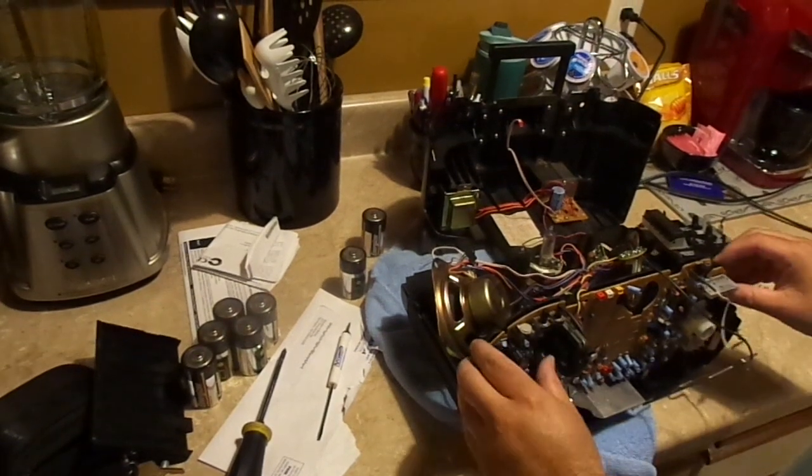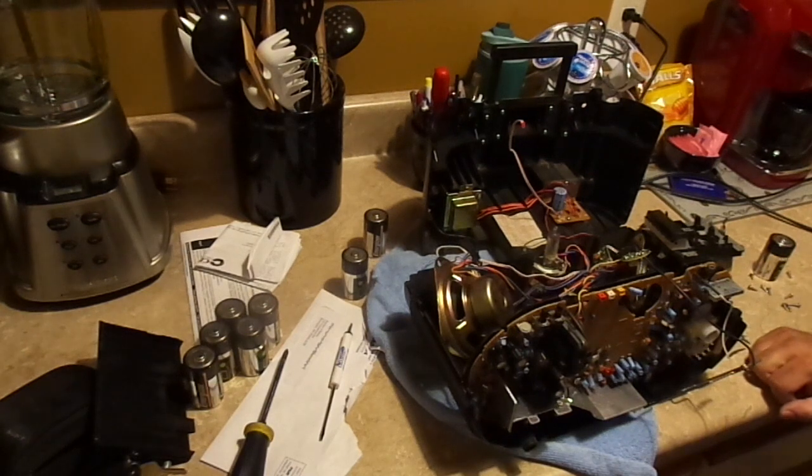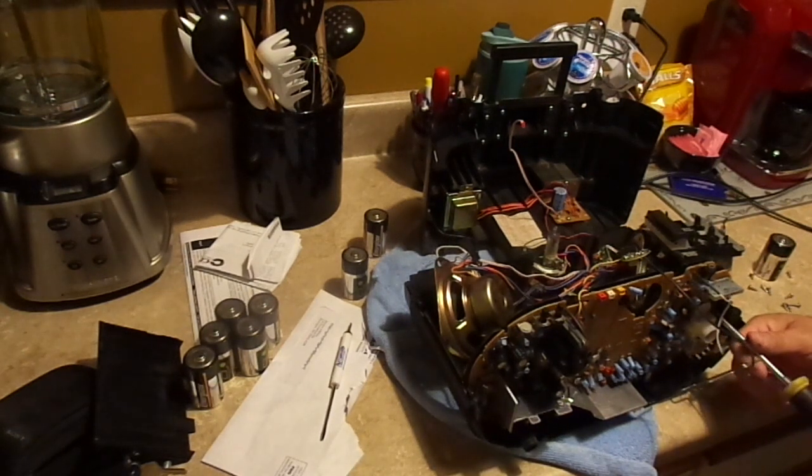So I think I freed up the board. Not quite. There must be one or two screws I missed. Of course there are. Let's take those out.